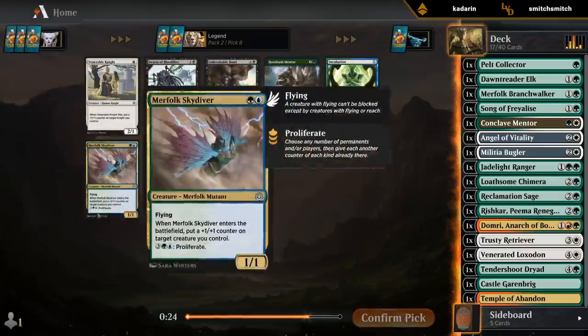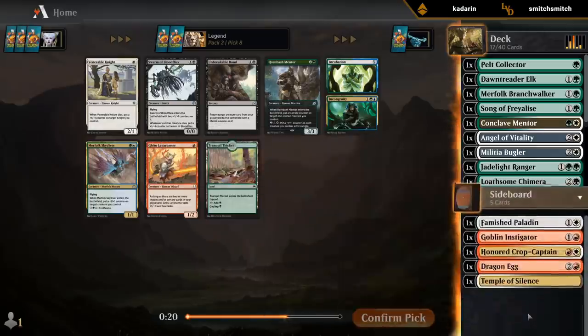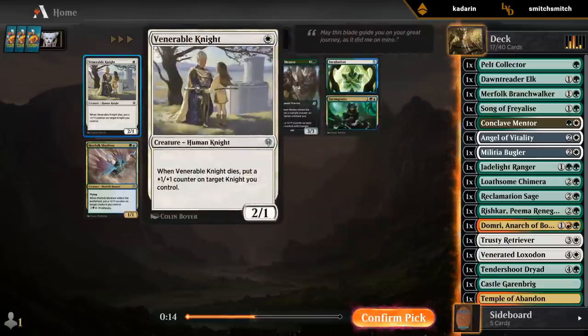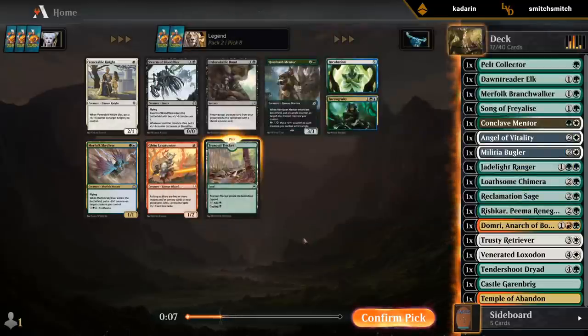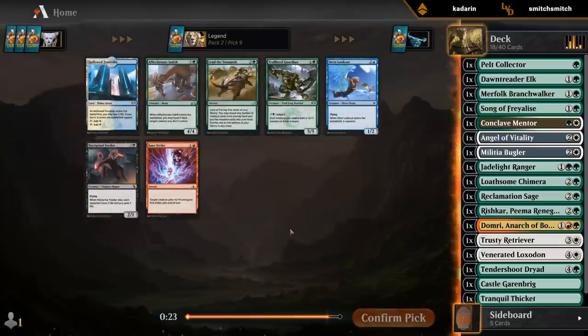If we were splashing blue, Skydiver would be a consideration. Don't have any blue fixing yet, though. I mean, Thicket is always a safe bet. Venerable Knight as a one drop could be okay. Could play Incubation just for the Incubation half. I'll just take the lands. Cycling lands are good. So Hallowed Fountain would have been the pick if we took the Skydiver.